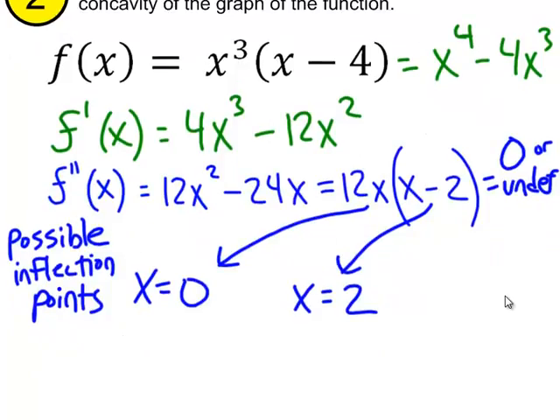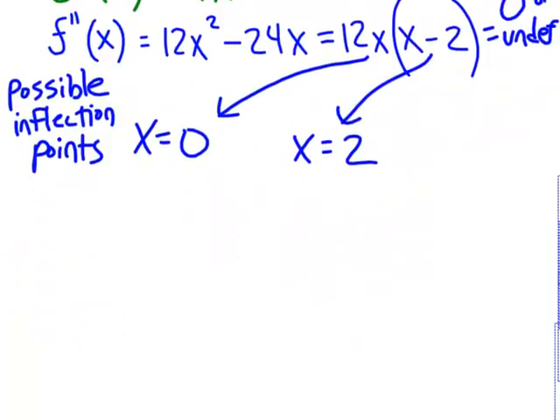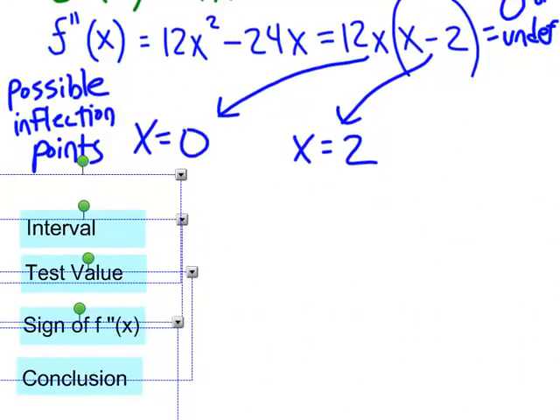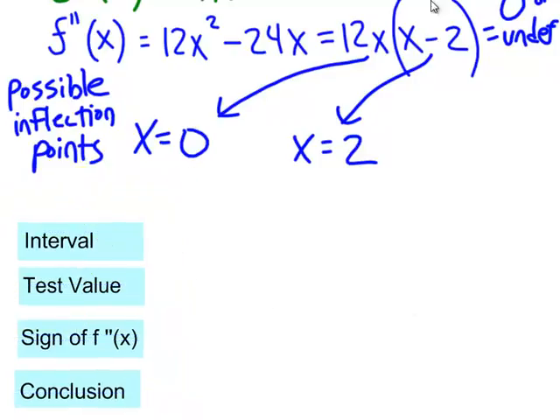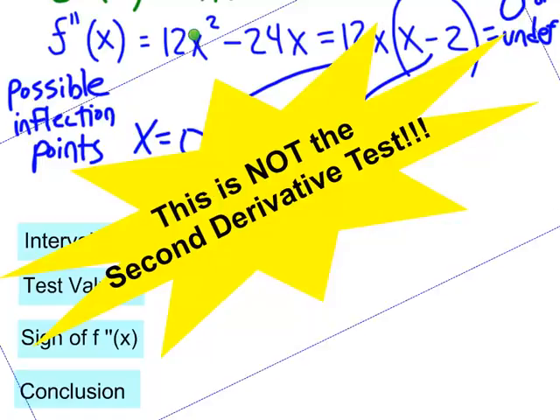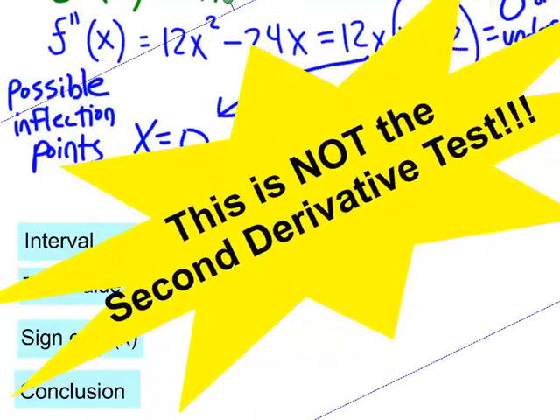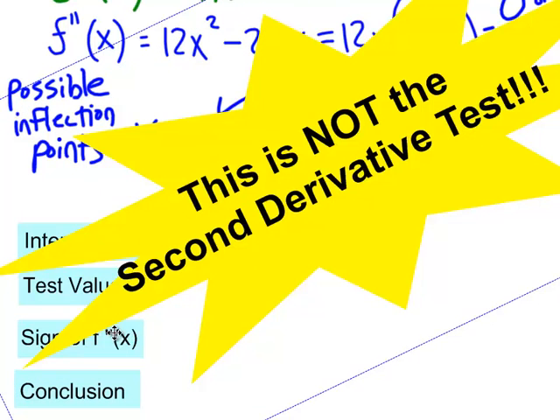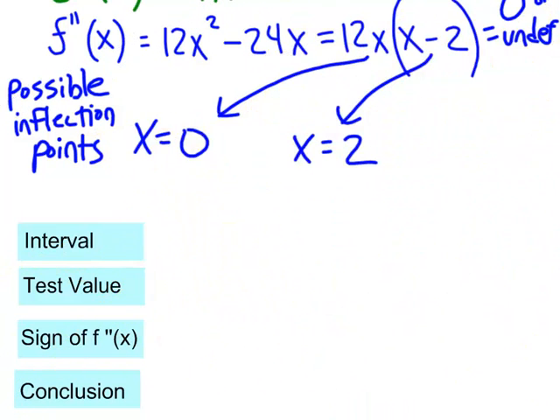So at this point, it's starting to feel a lot like the old first derivative test. And in fact, we'll be creating a table very similar to the first derivative test. The main difference, of course, is that instead of the sign of f prime, I have f double prime here appropriately. However, I have to tell you, this is a point of confusion for students every year. Even though we're doing basically the first derivative test, but using the second derivative instead, this is not the second derivative test. Second derivative test is just around the corner, but this is not it. So every year, students want to call this the second derivative test. It's not. We'll save that for another day. It just feels a lot like that first derivative test.